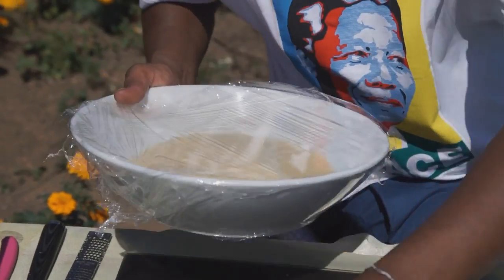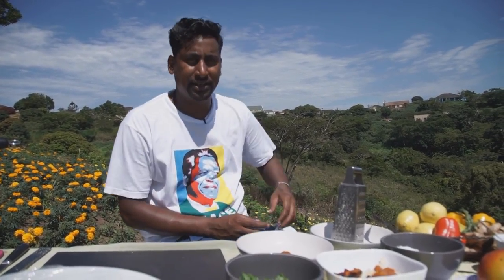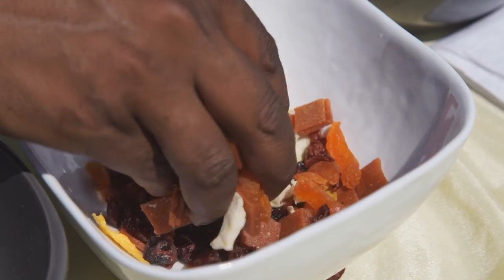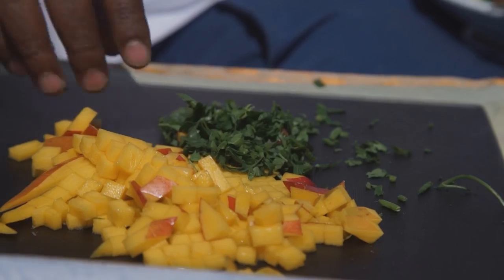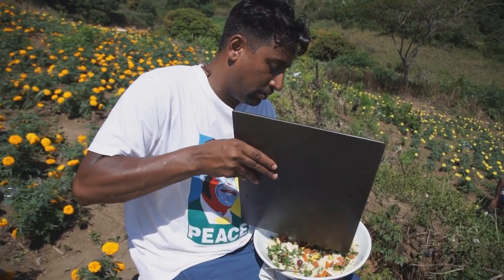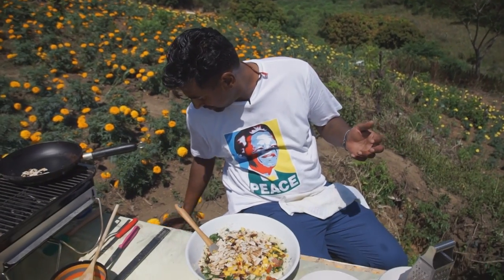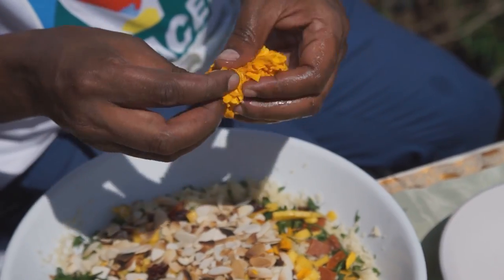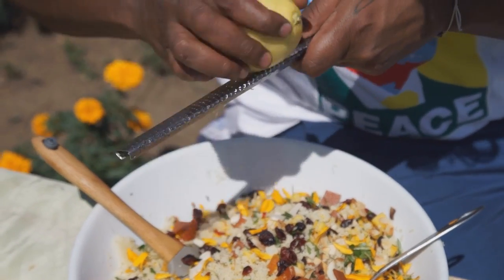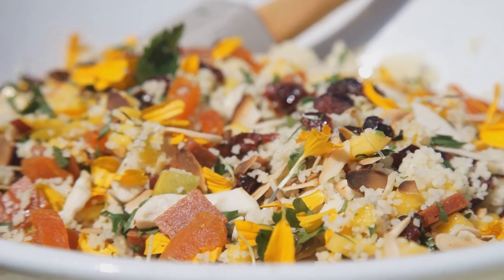After two to three minutes that should be ready. In the meantime I've decided to toast some almonds in the pan — I love that little toastiness in my couscous. It gives a bit of texture and crunch. I'm going to add a nice handful of dried mangoes, some fresh herbs, then chuck the whole lot in along with the almonds. Since I'm out here, what better garnish than these beautiful marigolds growing all around me. Add a little lemon zest and that's done — it looks fantastically beautiful, golden, delicious.